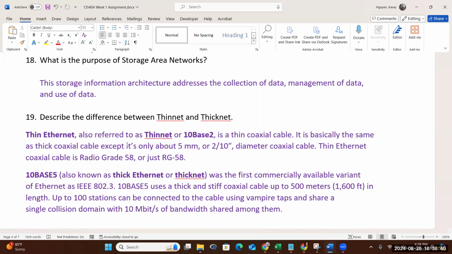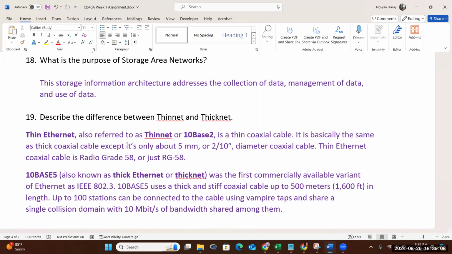This is an RG6, the standard coaxial cable that connects to the TV. And it still has a copper core needle inside.